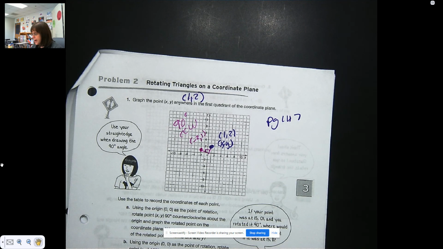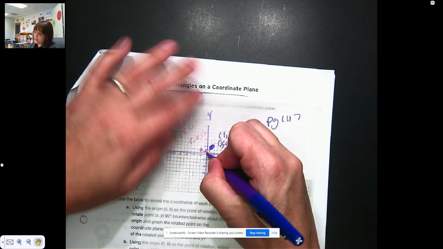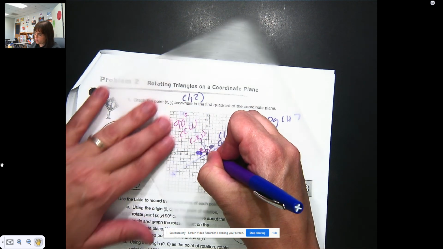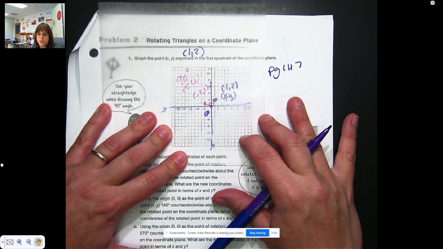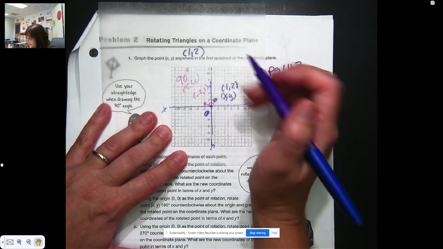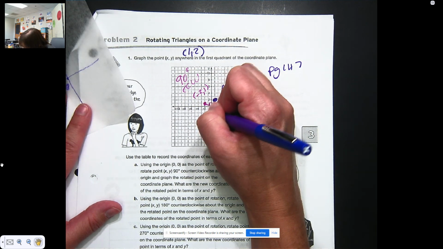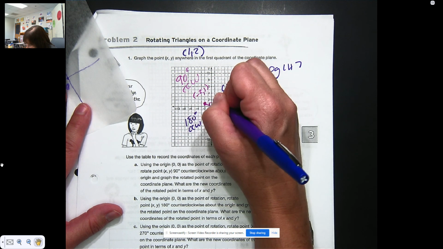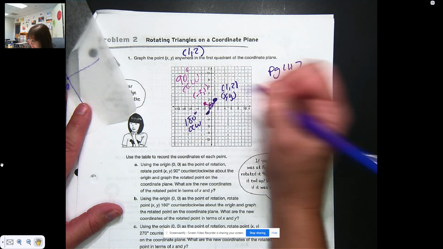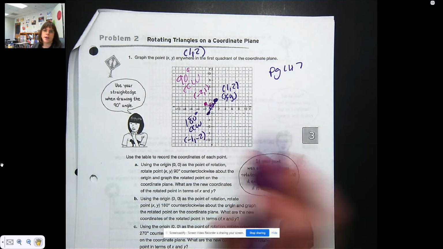All right, so I'm going to go back to my original coordinate. I'm going to rotate it once and then twice across. You can see that almost makes a straight line with where I started. That's my 180 rotation. So I know that this is going to be negative 1, negative 2. Okay. I'm going to put 180-degree counterclockwise rotation, draw it down, do my little line that way, and I'm going to write this becomes negative 1, negative 2.